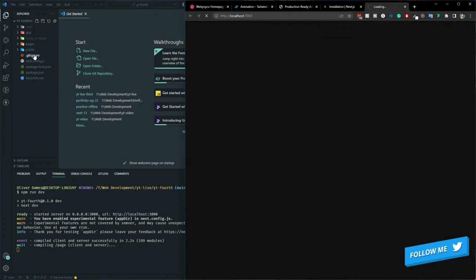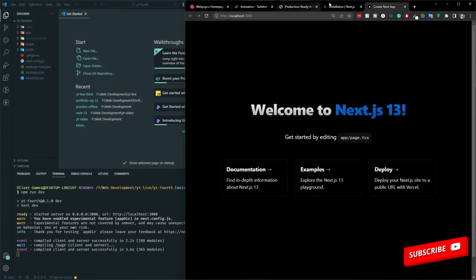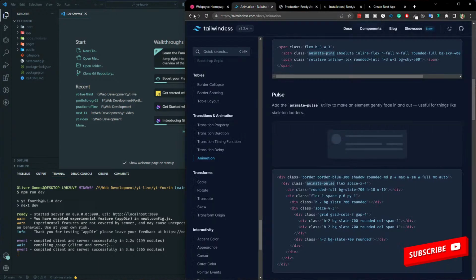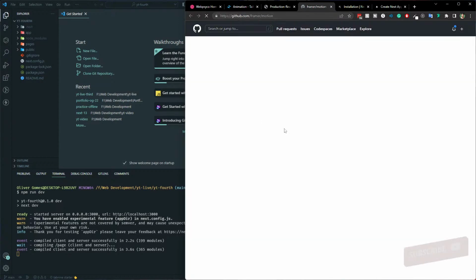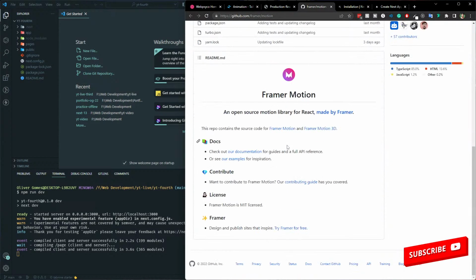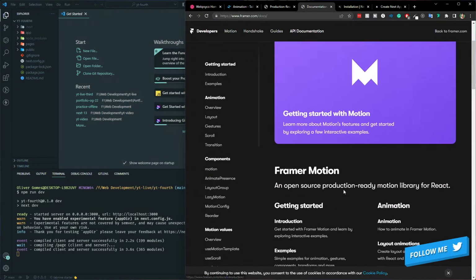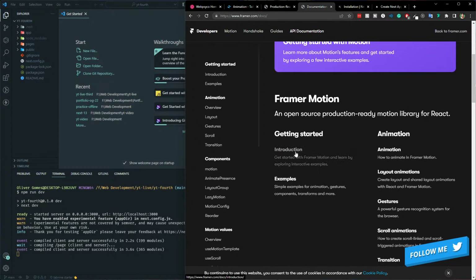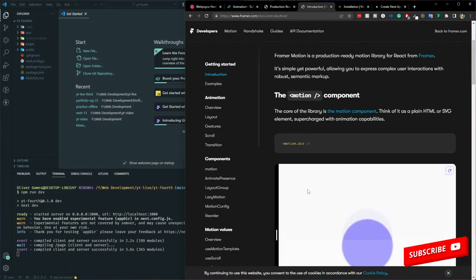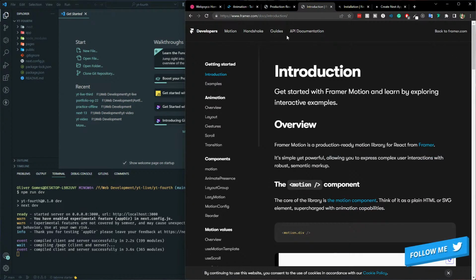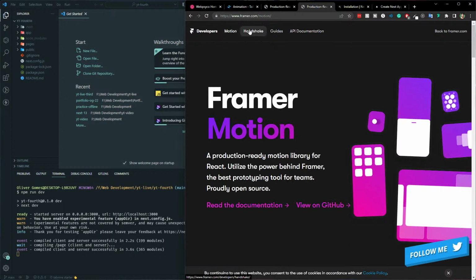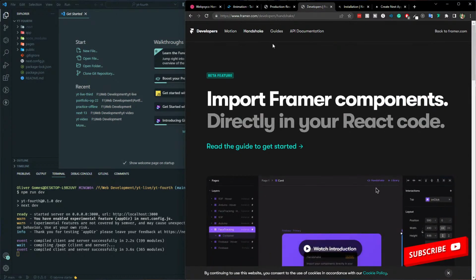So regular project, Next 13, and then what we're going to do is play around with some Framer Motion. All right, I think it will be easy to install it first and then start implementing right from the jump, instead of introducing it after we build some stuff. It might make something confusing. So I think, what is the handshake? Import framework after the React component.